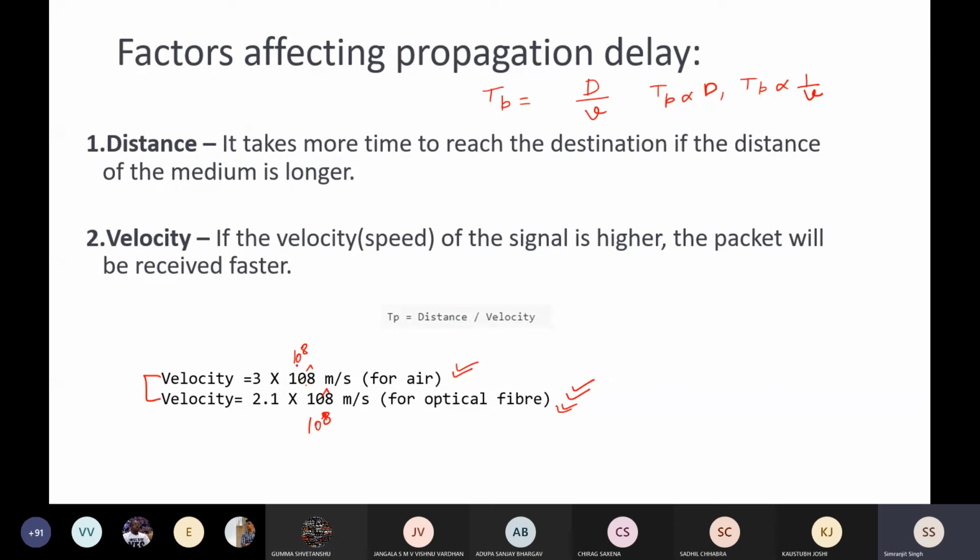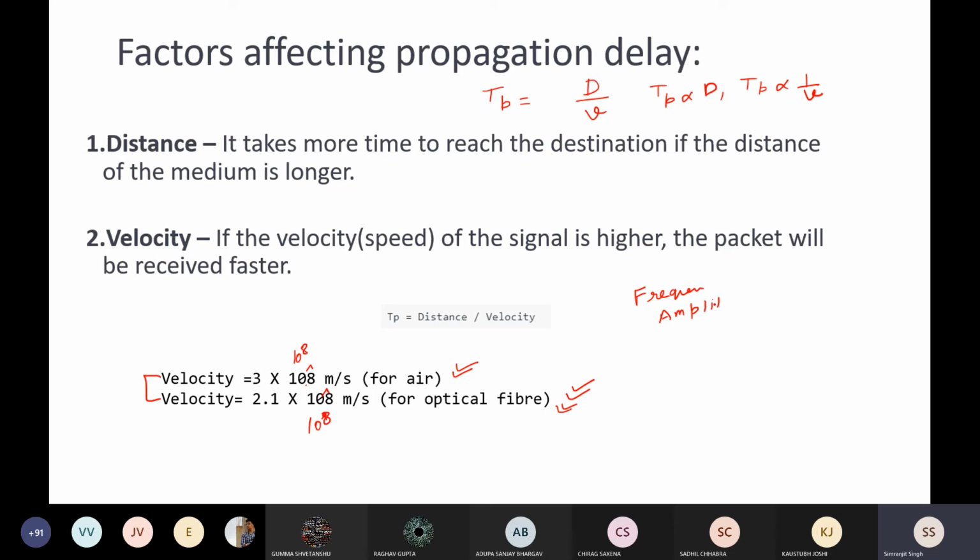Sir, if optical fiber is slower than air, then why do we use fiber connection everywhere? Why don't we just broadcast the signal? Because in the broadcasting part there will be very many losses. If you see a radio signal and another signal, there are many factors attached to that. That is the frequency as well. What is the frequency of the signal? What is the amplitude of the wave?